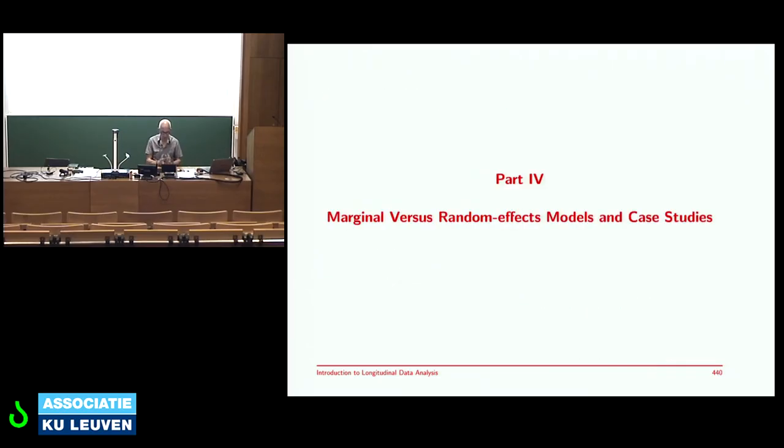Okay, that doesn't bring me to the end of models for non-Gaussian longitudinal data, but it does conclude part 3, which was entirely devoted to generalized linear mixed models. And in part 4, as I advertised earlier, we will say, hey, for example, for GEE, we went one way. For the generalized linear mixed model, we went another way. And these approaches seem to be totally different from each other. Is there a connection after all? That's the topic of part 4.